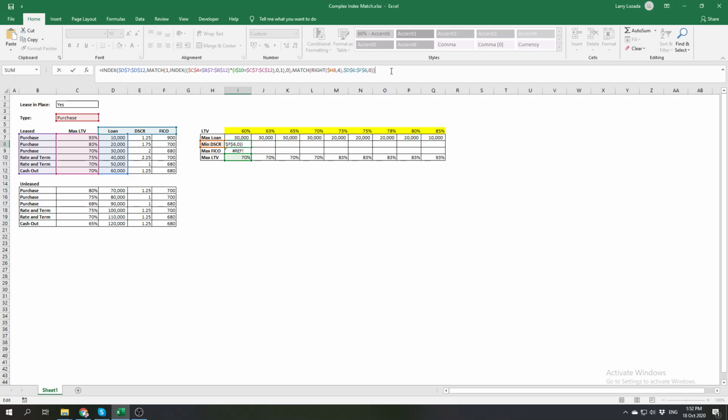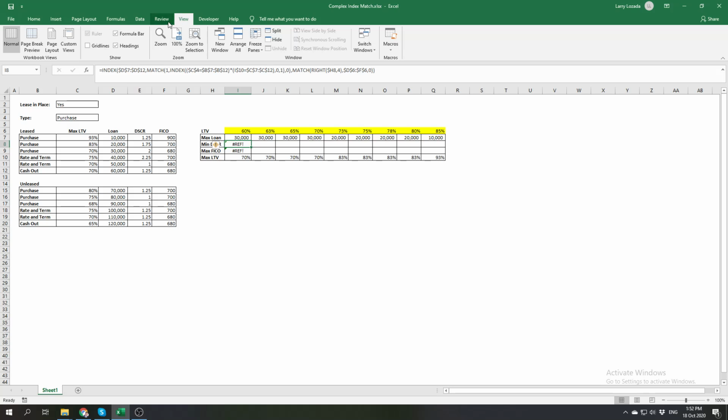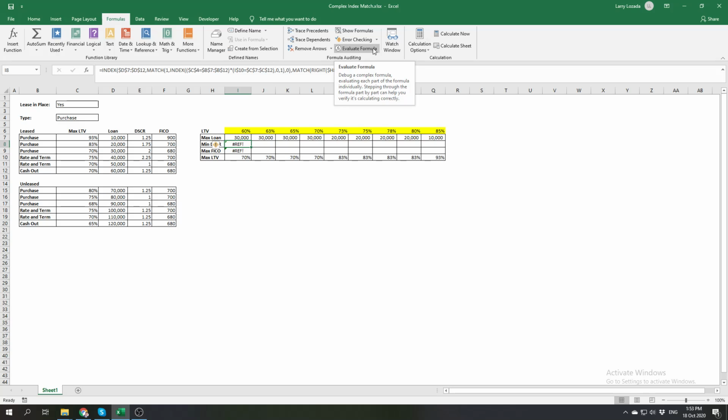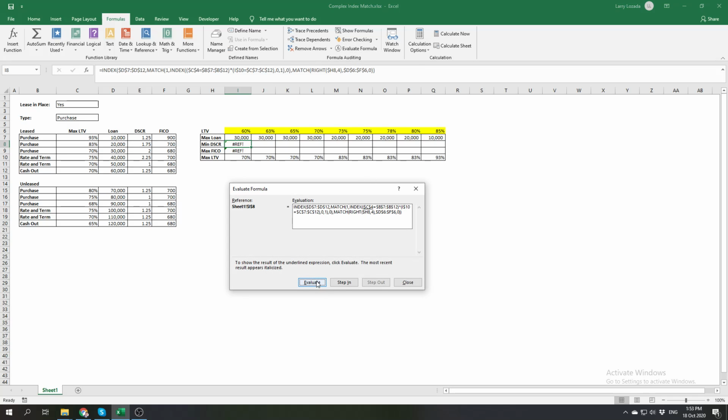Okay, index. So let's debug the formula using the formula evaluator. Guys, so where is that error coming from?